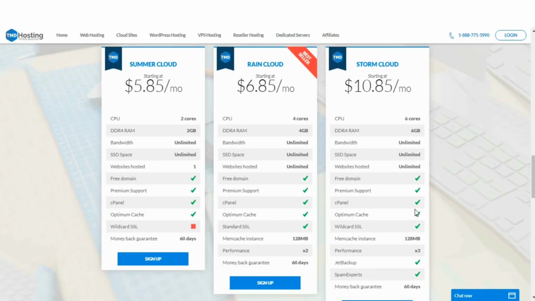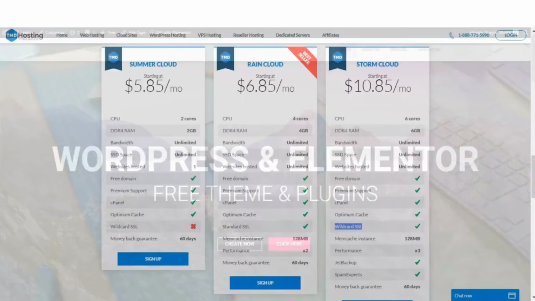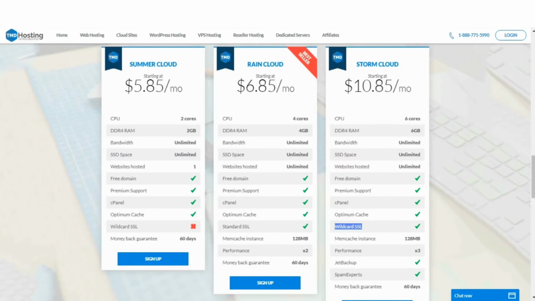You get premium support. cPanel is present with any company you go with, optimum cache, wildcard SSL. This is another amazing thing. As you can see, here I have an SSL certificate. Any website which I have created recently, after I purchased this TMD hosting, has an SSL certificate.